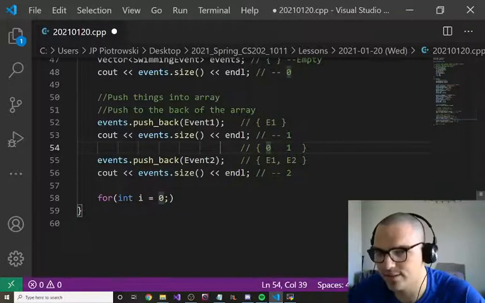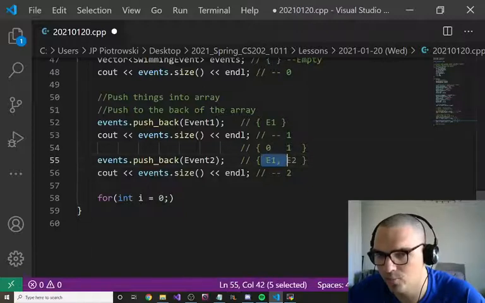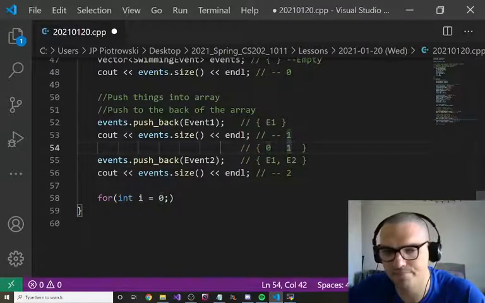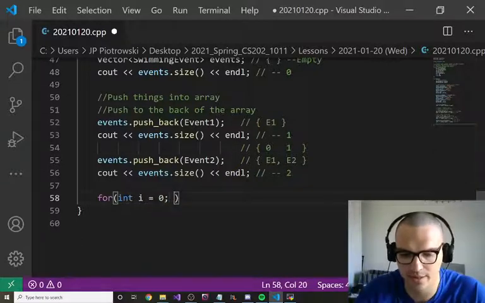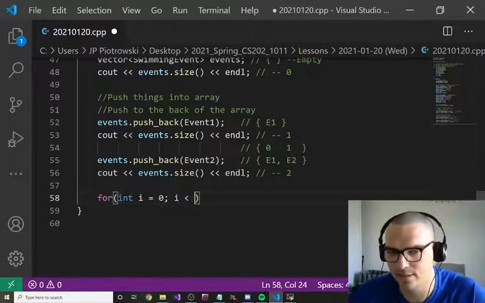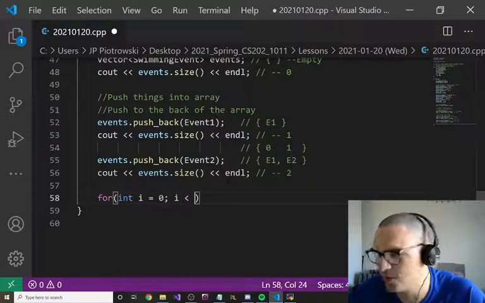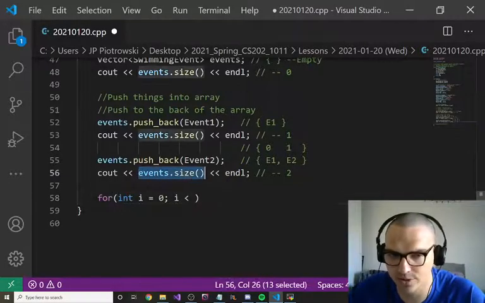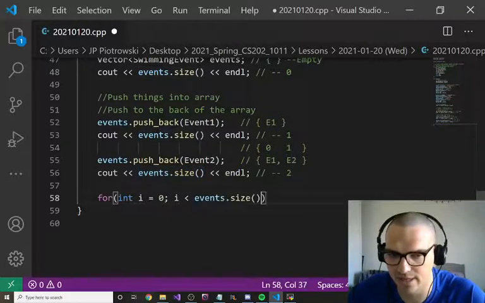So even though the size is 2, we can only index at 0 and 1. So we'll start at 0, and then we'll say while i is less than, well, it's going to be 2 in this case, right? But let's go ahead and use events.size here.